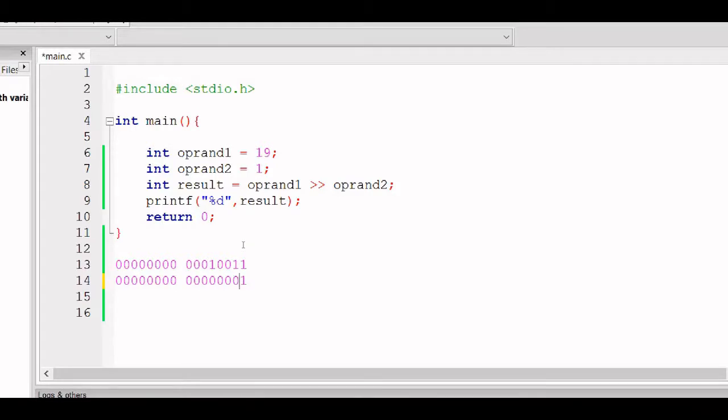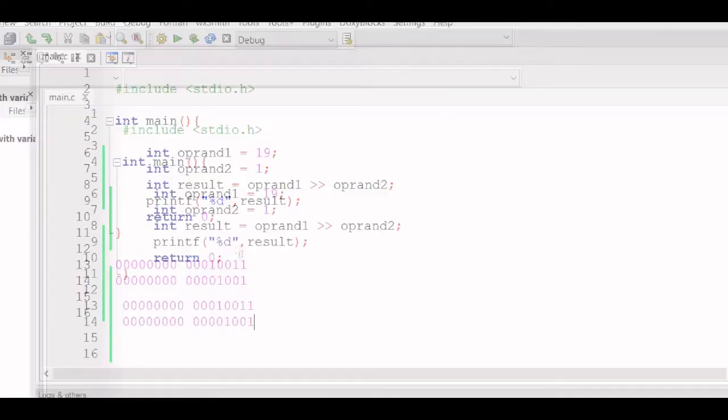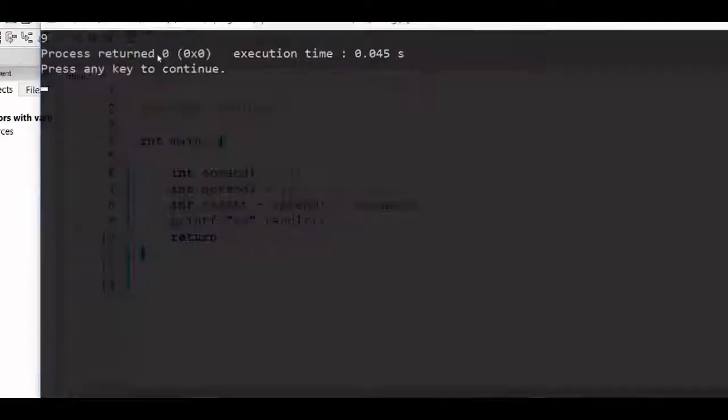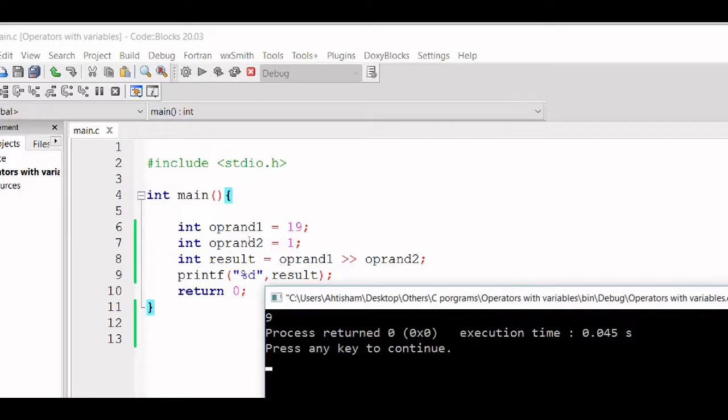so we'll need to change this. After that, the 0 will be shifted to this 1th place. Similarly, this 0 will be shifted to 0th place, and this 1 will be shifted to 0th place. So we need to change it to 1, and that's it. So this is the binary representation that this right shift operator in our case is going to return. And this binary representation represents the number 9. So if I run this, we should get an output of 9. As you can see, we get an output of 9.